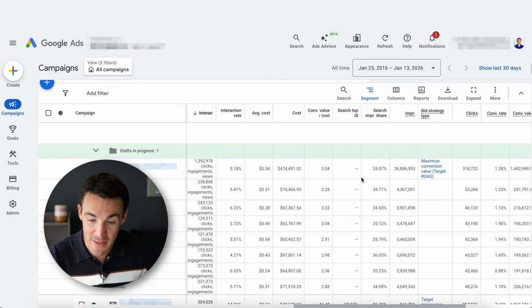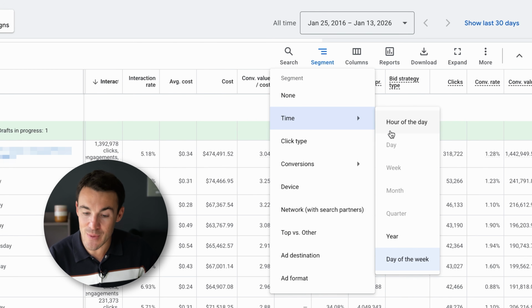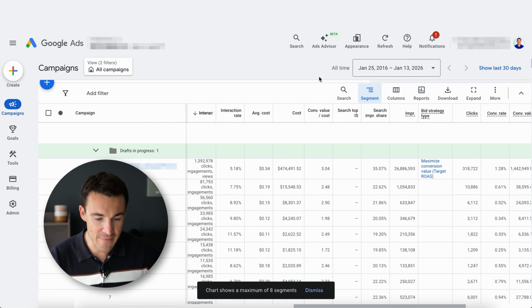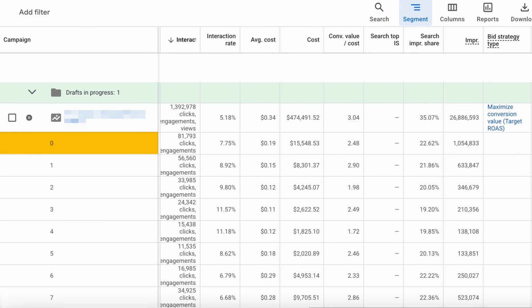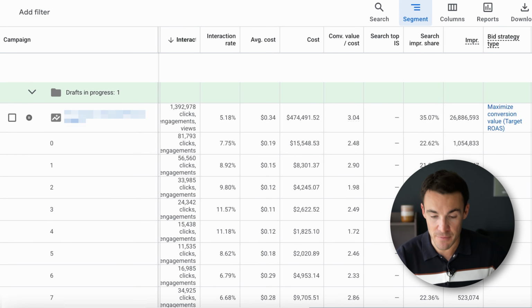Not a surprise because the cost is set via an auction with demand and supply. So that doesn't surprise me massively, but you have to look at it in combination with the different metrics. And then the other option I wanted to demonstrate, if I click on segment, and we do time and we do hour of the day, even more so because there's more of a breakdown. And then we can see similar data, but by hours of the day, naught being sort of midnight and that sort of thing, right?